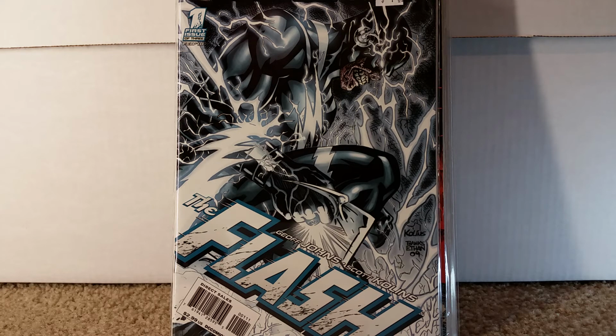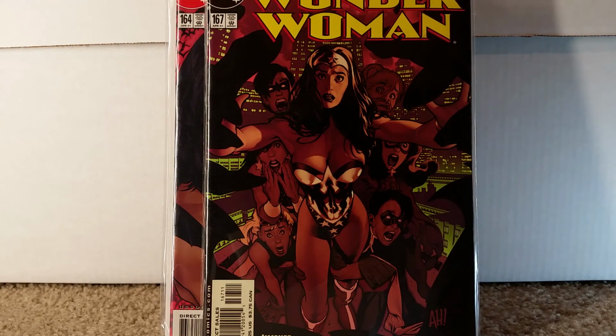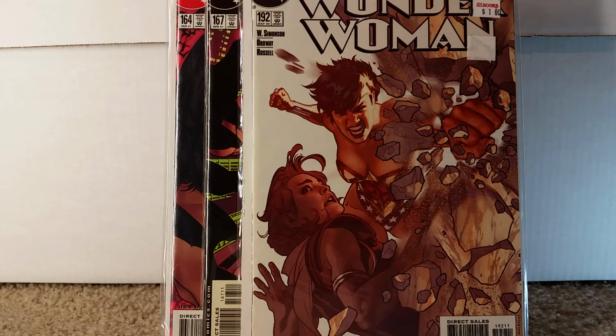Picked up this series. I don't remember who recently stated to keep an eye on this series. I only got a couple of comics from it, but I think it was Vincrew who might have stated that we need to keep an eye out on this series because Harley Quinn's in it. And I was able to find a few copies from that series, and they're actually done by Adam Hughes, which is also really good too. You have Wonder Woman 164, and then 167. I couldn't find the other ones. Those were the only ones they had, but I went ahead and picked them up anyway for $1 a piece. And I picked up this comic as well, issue 192 of Wonder Woman. It's also another Adam Hughes cover.